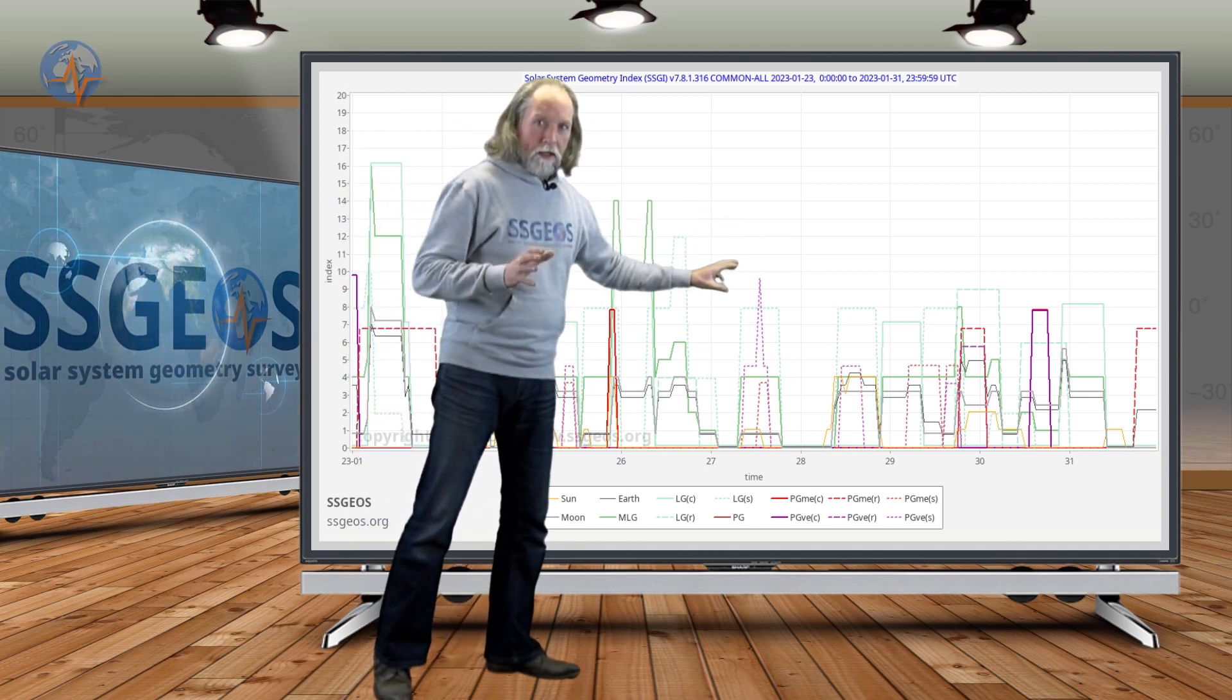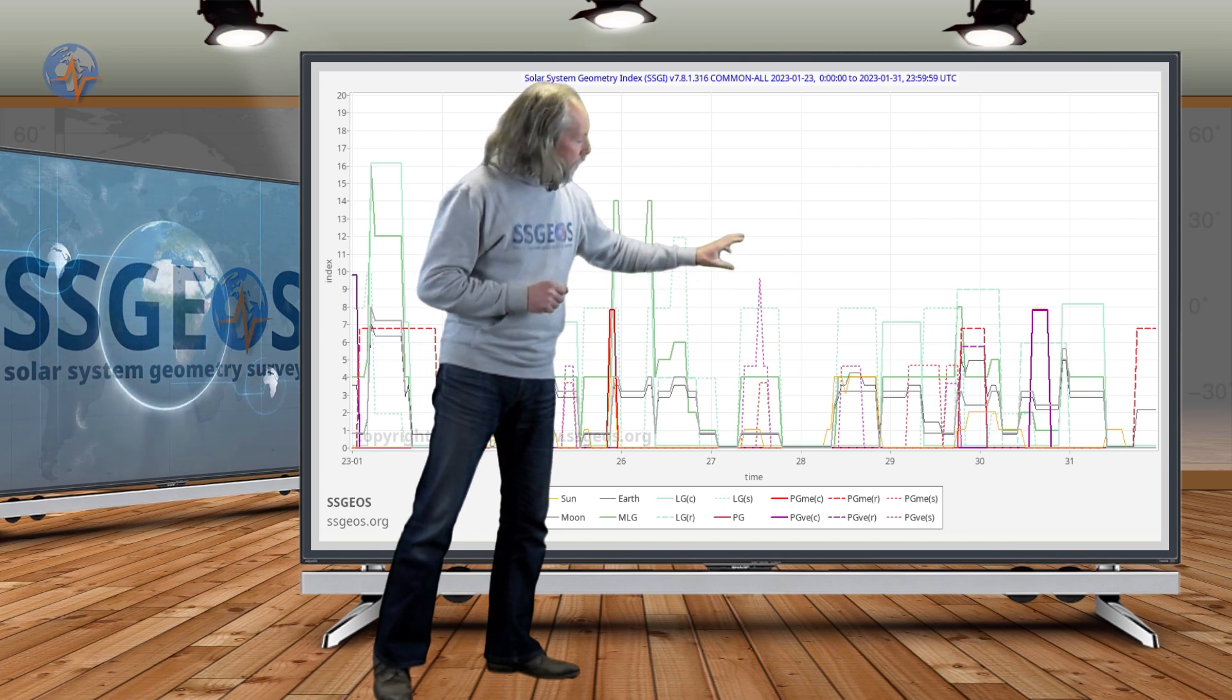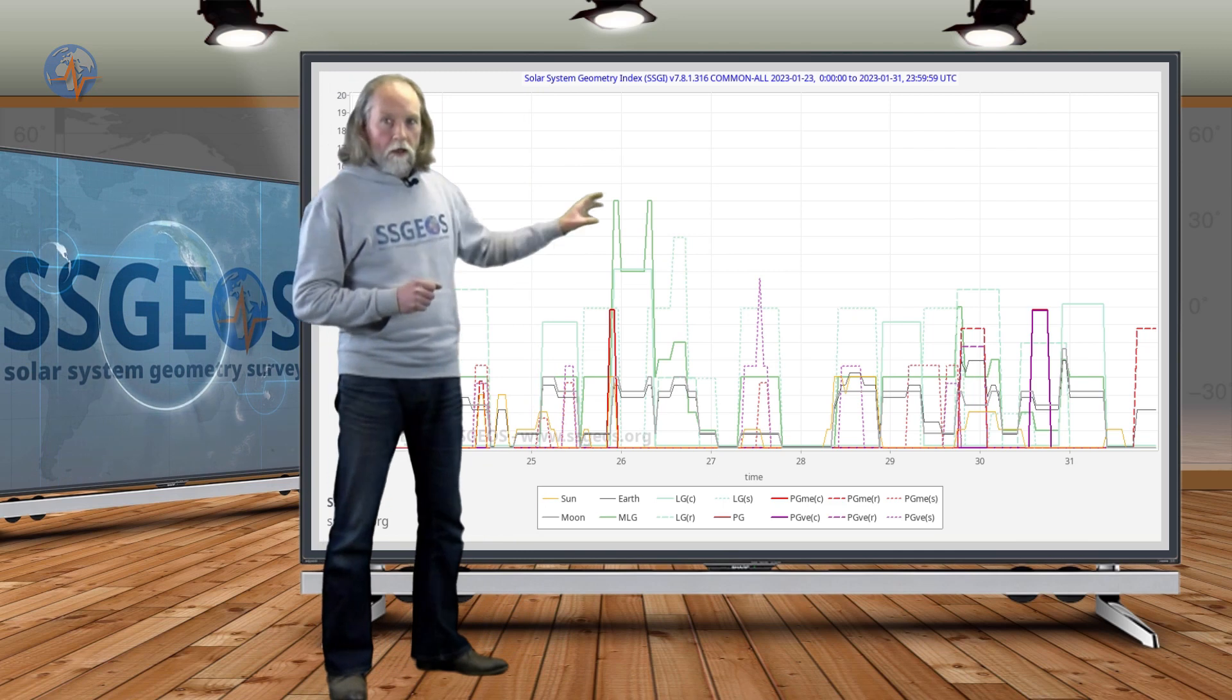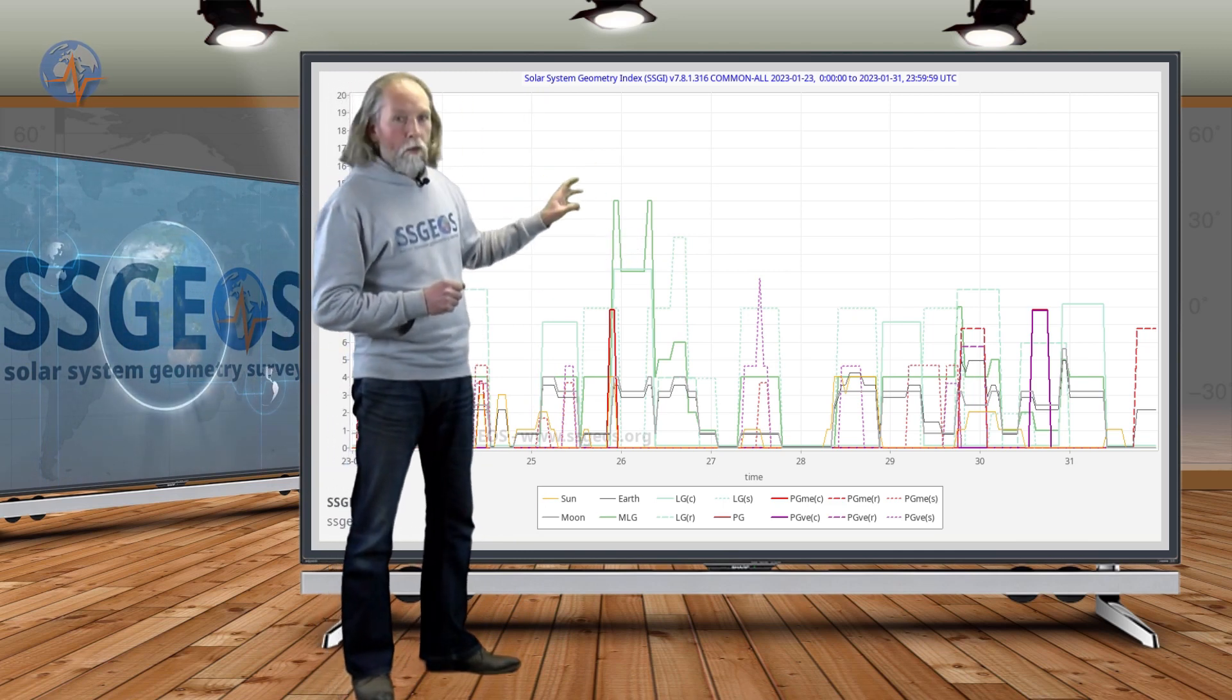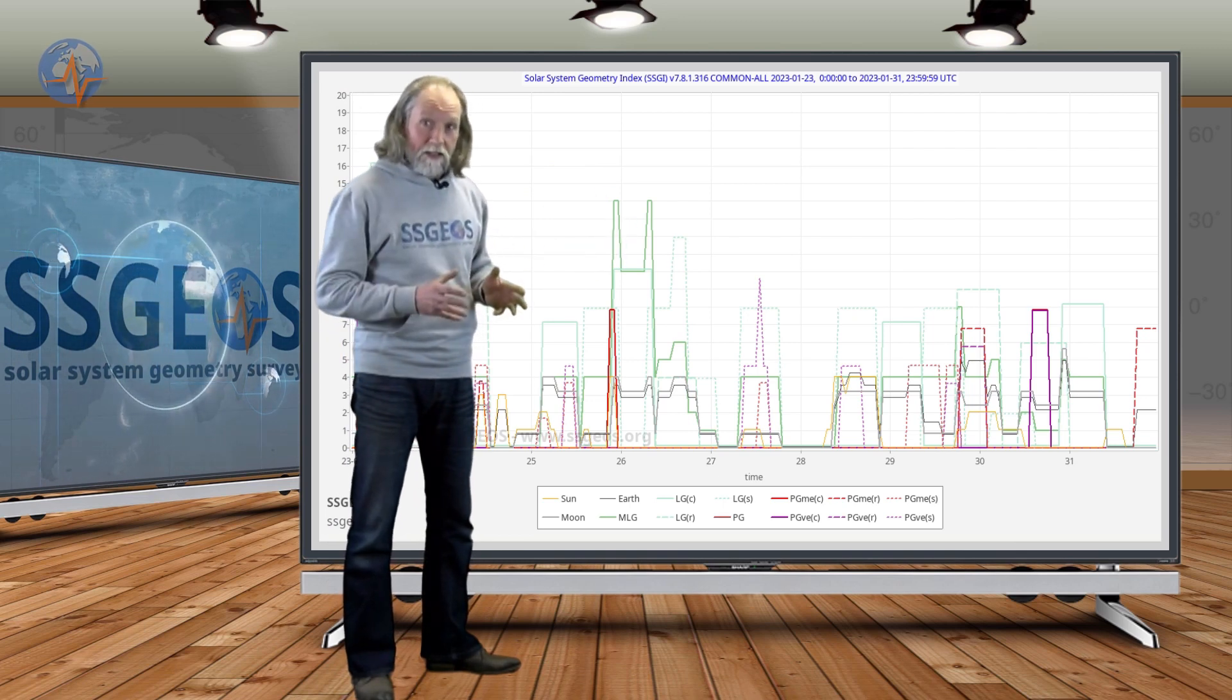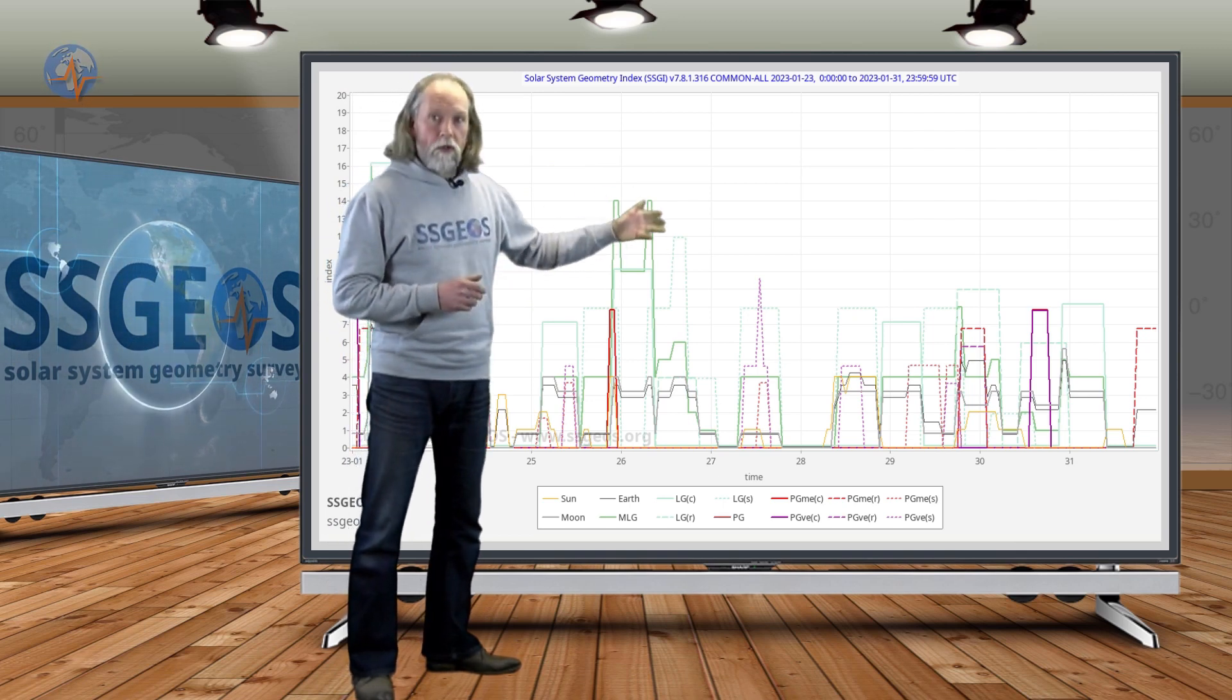So let's see what's going to happen tomorrow and the day after. We concentrate on the fluctuations that we had on the 21st, 22nd, because if we count six days, that would be the 27th, 28th.